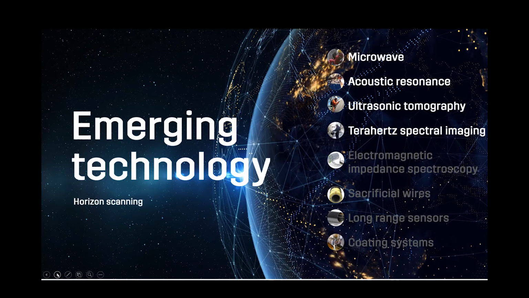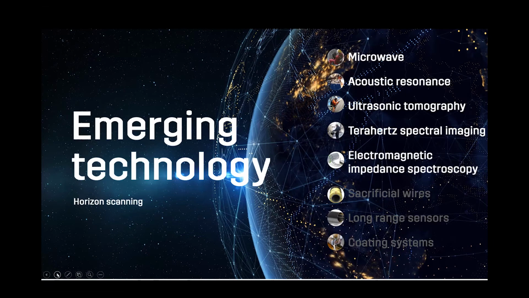A lot of work's been done in universities on this, so it's at very early stages, and it does show promising results with non-metallic materials and can see through certain foams and ceramics. So it has been extensively used in the space and aerospace industries, and we're looking to see how we can potentially progress this and move this into our industry to use for the detection under paint and within the steel structure itself.